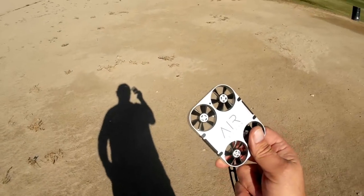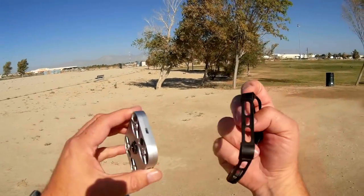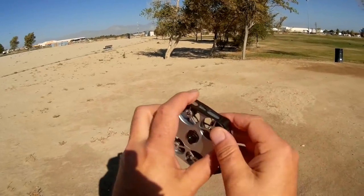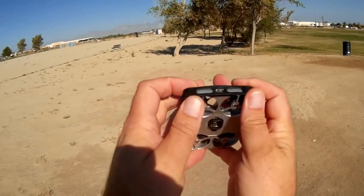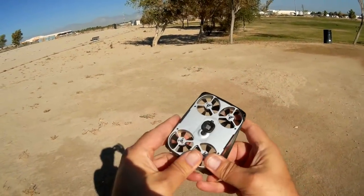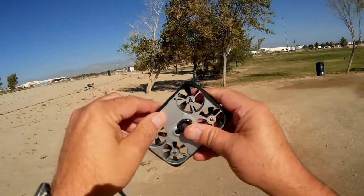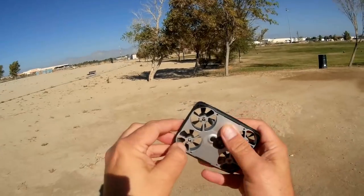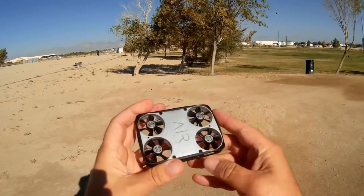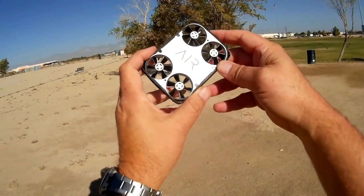Again, they tell you that you should fly with this rubber band at all times. So you have to put this rubber band back on your quadcopter for each flight, and remove it each time you charge it. But it isn't too difficult to put it on or off. It's just that eventually this rubber band is going to go away. I did try to fly it without the rubber band, and it does fly well without it. I guess they're worried that you're going to break it if you fly without this bumper on here, especially if you're inexperienced with this thing. Well, let's go into a flight of this thing and see how it performs. Hope you enjoy this flight.